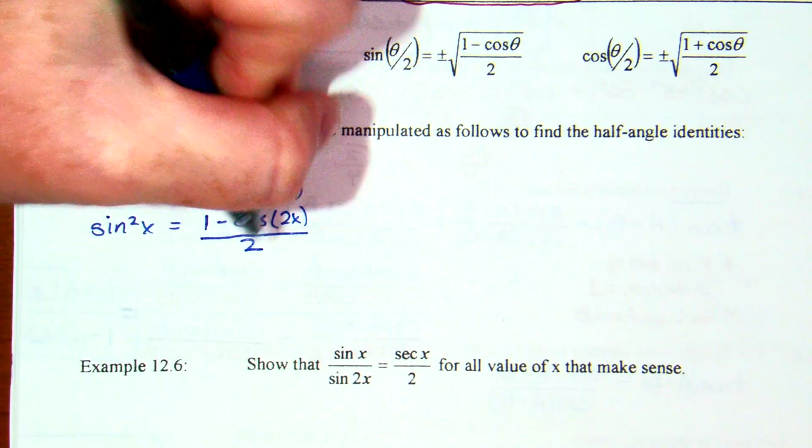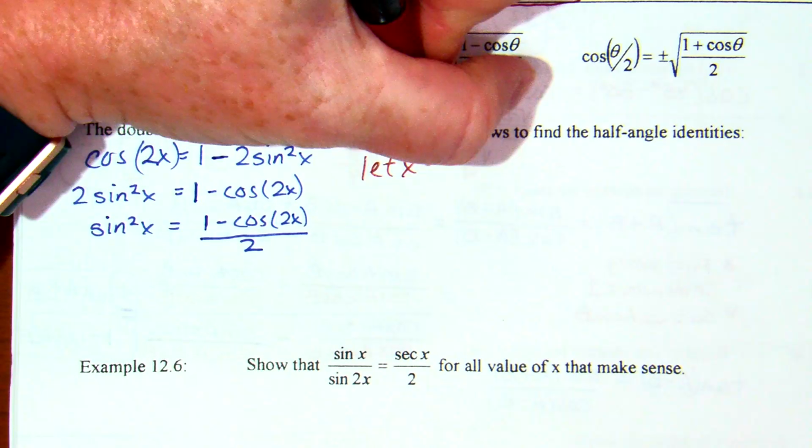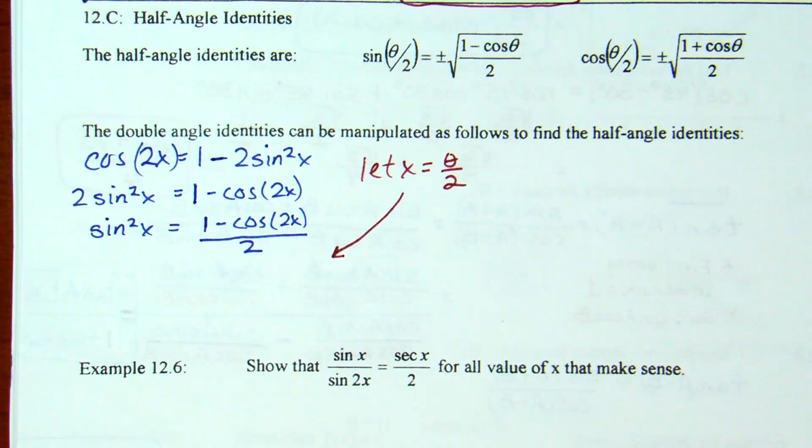Now, the part we're trying to get here is sine of theta over 2. I currently have sine squared of x. And, even if we just work in a different variable, we need this to be divided by 2. Here's the trick we're going to use. Every place I see an x in this expression, I'm going to replace the x with theta over 2. Okay? And by doing this, we'll be able to get to our half angle identity with a little bit more work. So, every place I see x, I replace it with theta over 2. That means sine squared x now becomes what?